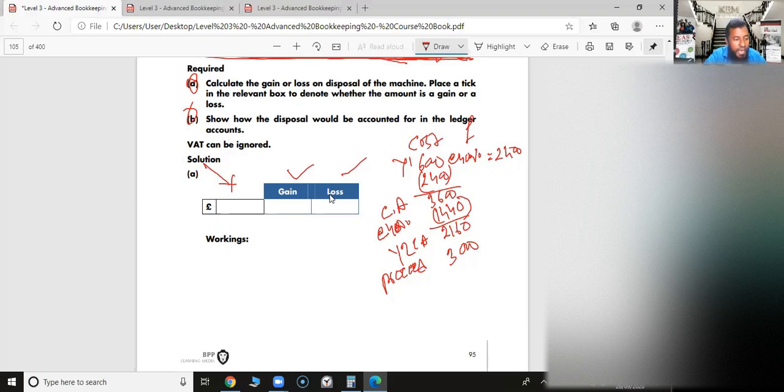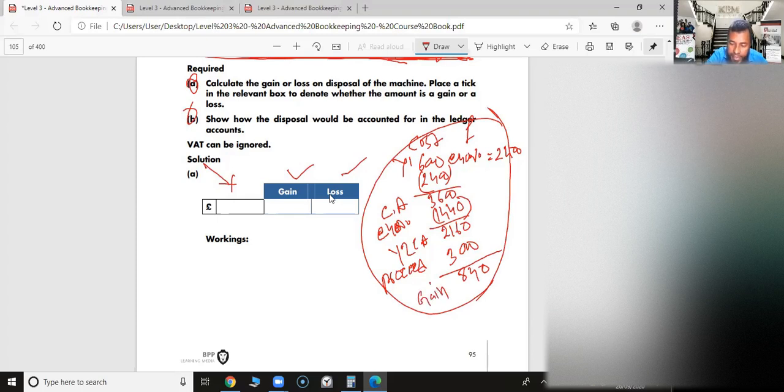How much happy? I mean, in terms of money, there was a figure you people gave me, 840, isn't it? Yeah, we love money. We work with money. Tell me, who is not okay with this? This is my gain. Gain on disposal. Who is not okay with this? I know I need to go faster, but while covering everything. Yeah, you can check out the video yet again. So that is my gain. 840 should be the right answer.